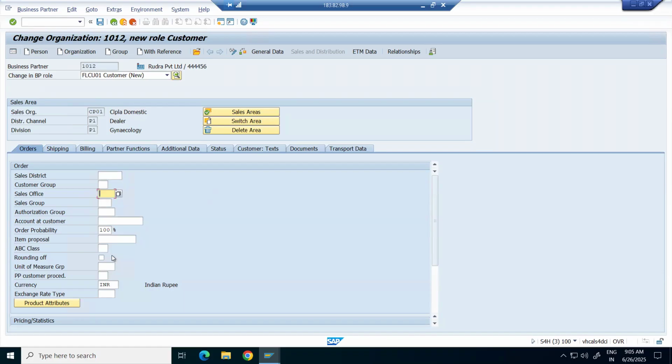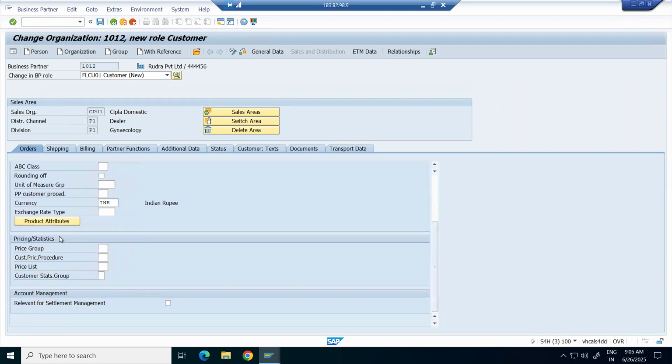At this moment we will fill the required information only. Later we will discuss a few fields which are really related to the configurations and other controls. So here, see customer pricing procedure. Now you can see this customer pricing procedure.